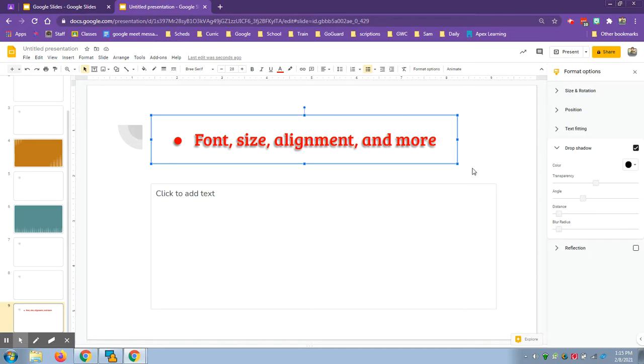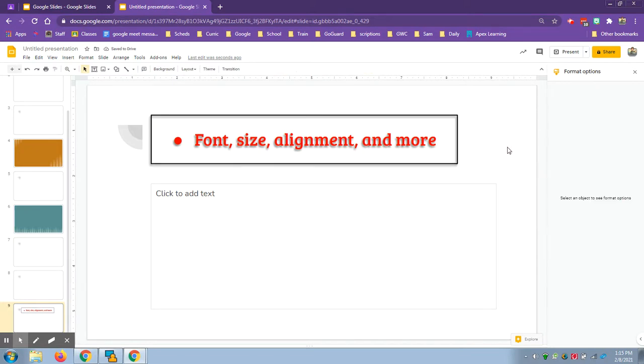If you want this text box to stand out on its own and have a border, all you have to do is while it's selected, you're going to come up to your border weight. Right now there is no border weight, so when I click away this blue line disappears and you can't see the outline of it. So if I give it some weight, you'll see now my border is showing, and even when I click away, now I can still see the edges, which sort of separates your text from the rest and gives it a nice title feeling to it.